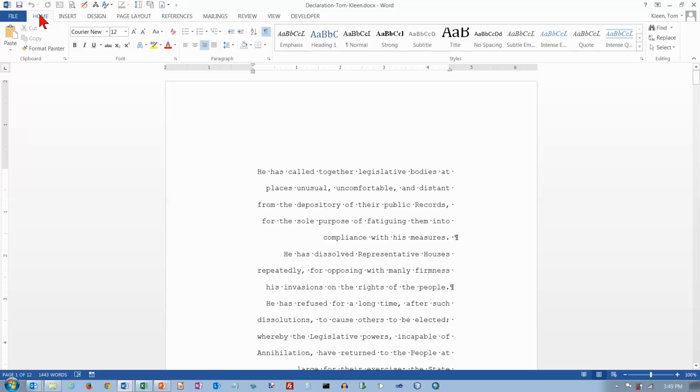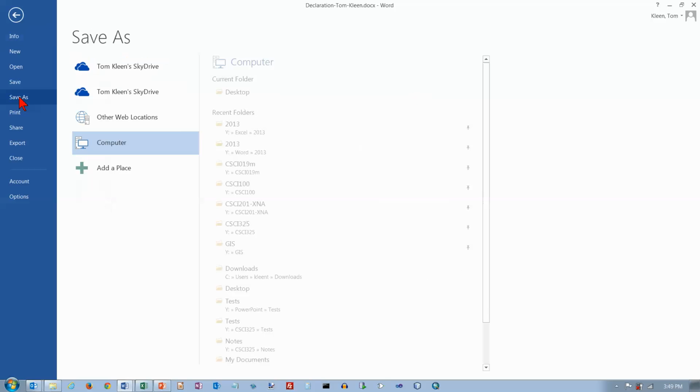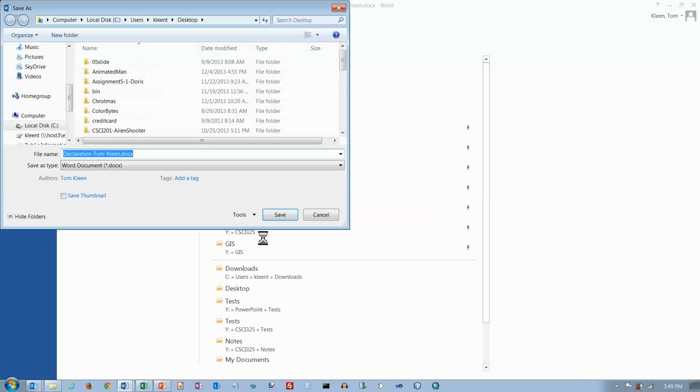This is the practice test for Word 2013. First thing we're supposed to do is save the file with our name on the end of it. And actually I have already done that, but I just go out here and take the file name and append your name to the end and then save it on the desktop.